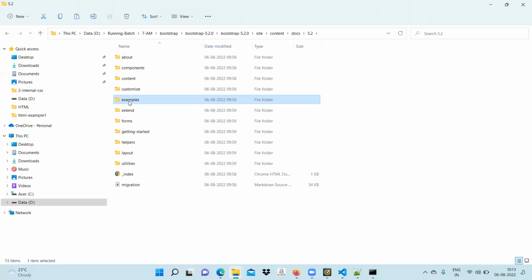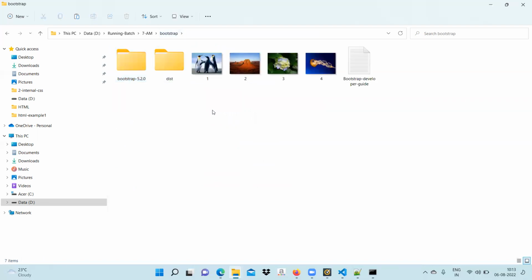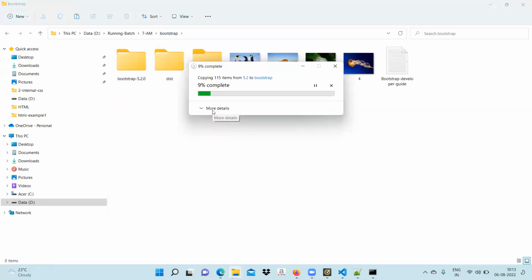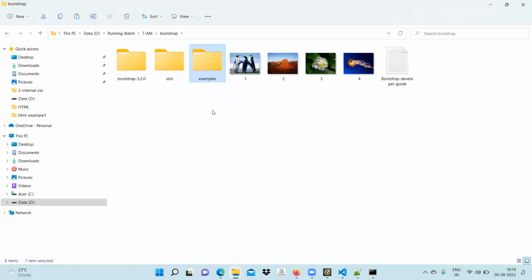So whenever we require, we'll go directly to the example folder. No need to go to the dist here, there, and many places. So copy this example folder and paste it in your main folder directly.